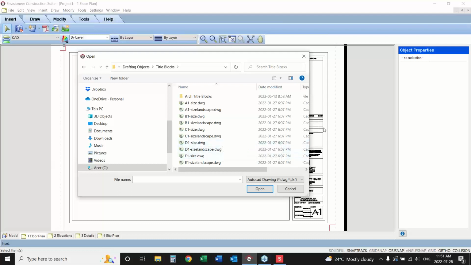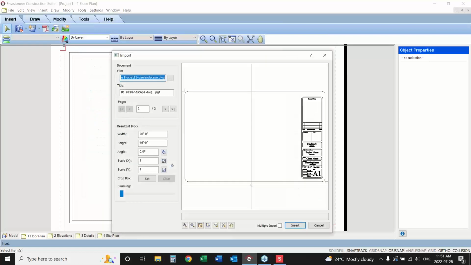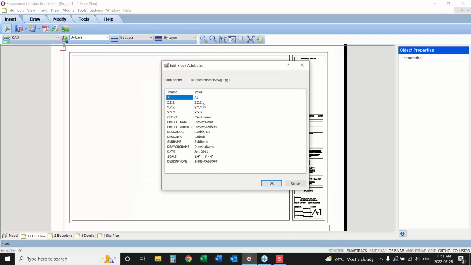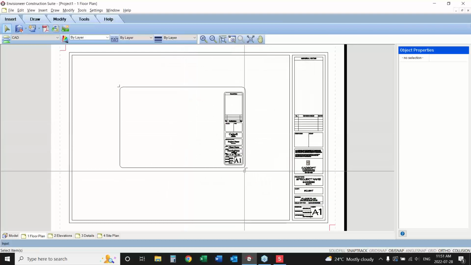This is a D size piece of paper. Perhaps we need to go down to a B landscape. Okay, here's the B landscape piece of paper. Insert it. It has all of those attributes, those strings of text that change every single time you insert this title block. You can change those, click OK, and insert it.